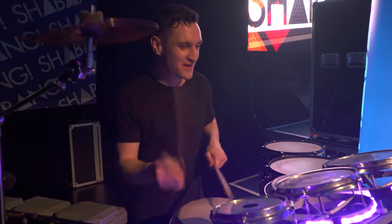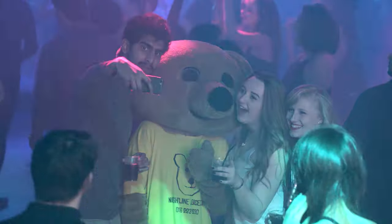You may know that O2 Academy is a chain of live music venues, but what you may not know is that the University of Leicester is the only university with one on its campus. It plays host to a number of music events, including Scouting for Girls, Don Broco, You Me at Six, Maisie Peters, H, and is also a great student night out.